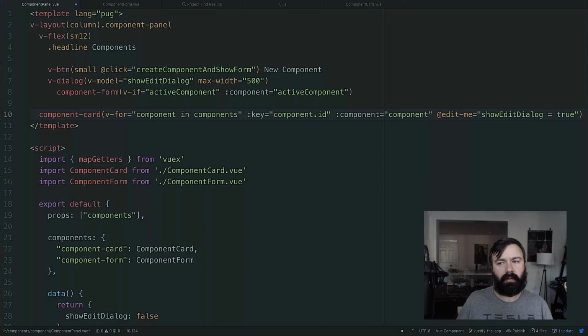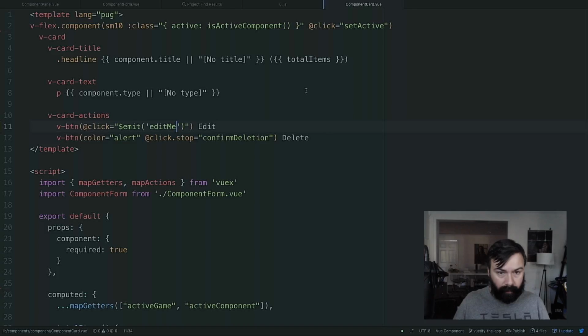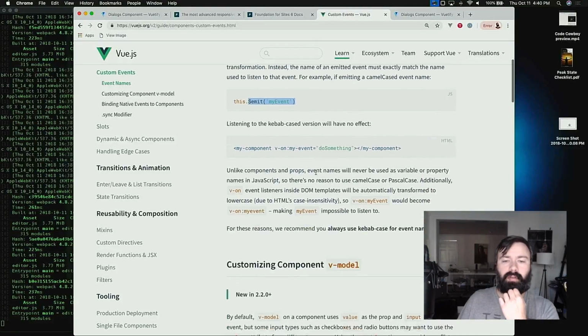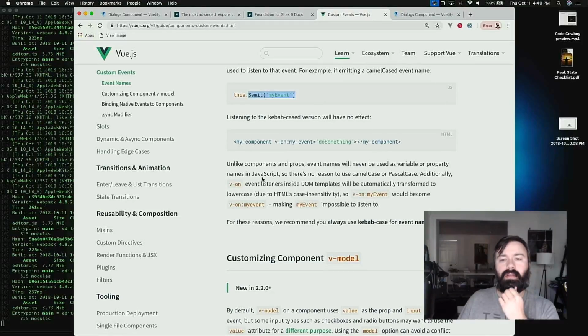Is this nuts? Sometimes things are deceptively easy. Oh, okay, so it's camel case here, and listening to the kebab-cased version will have no effect. Unlike components, events don't provide any automatic case transformation.